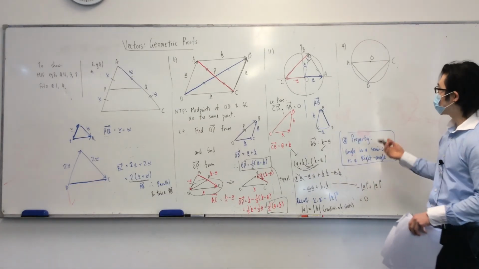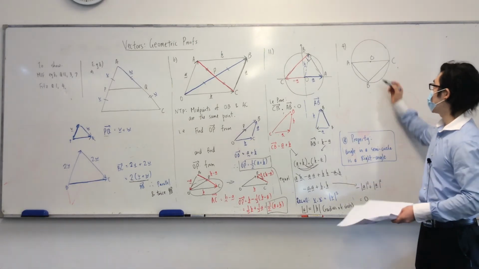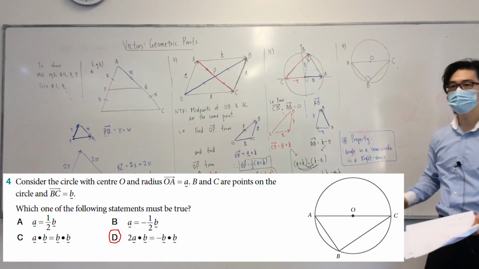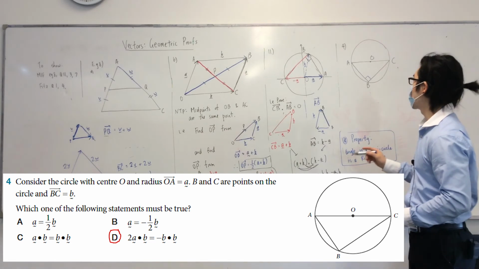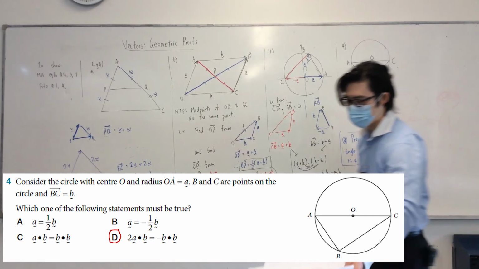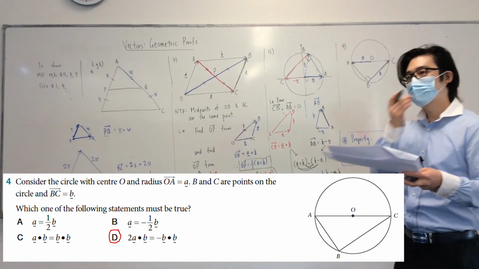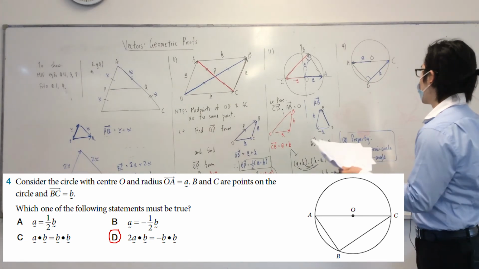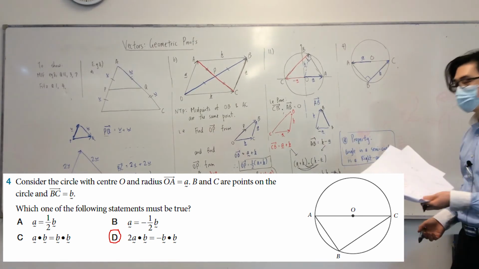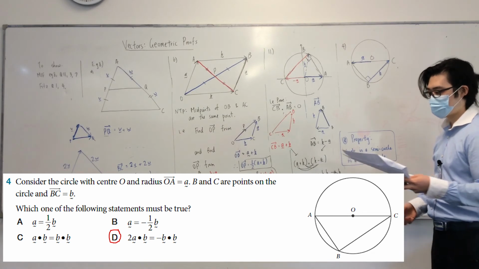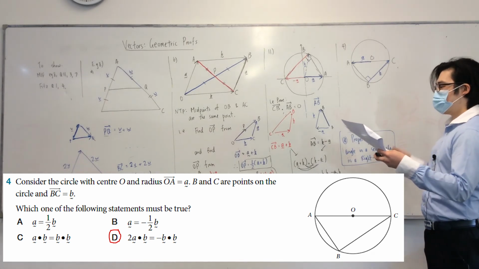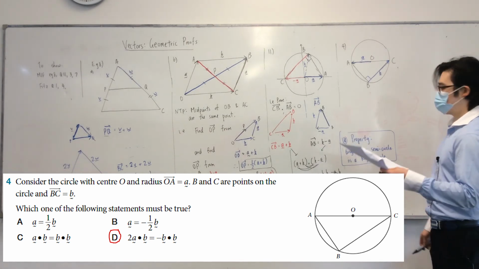For question 4, assuming we know that, this is where the right angle will be. A semicircle always makes a right angle within the circle. Let's have a look at question 4 from Fitzpatrick now. They want you to choose which one of them are true. It's a good type of exam question. So they want us to work with dot product. What could we do here?